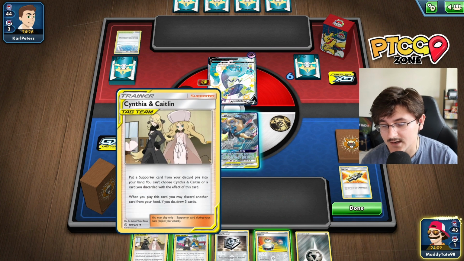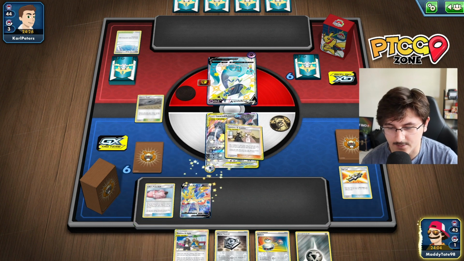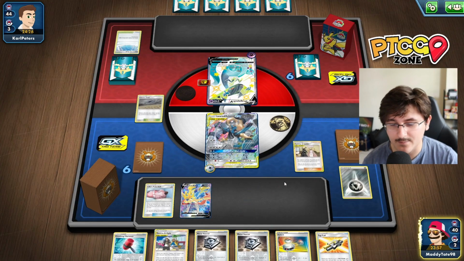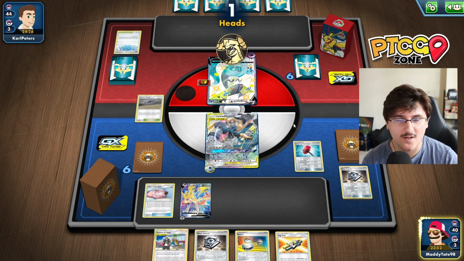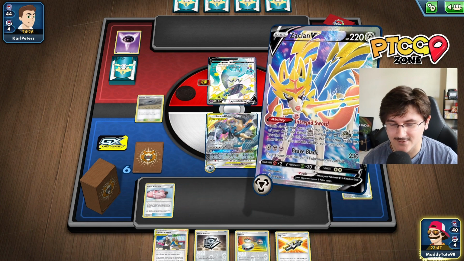And actually, what I want to do here... yeah, because we have Guzma in hand, actually. So I'm going to Cynthia Caitlyn. We're not going to be able to grab a supporter card from our discard pile, but we are going to just be able to discard this energy. I'm not going to grab anything, but we're going to draw 3 cards. So that's honestly a really good turn for us. We can saucer onto this Zacian V. Let's throw this hammer out as well. Man, that's heads. We're 3 for 3 this video, so we're feeling pretty good. And we're going to end our turn with Intrepid Sword.